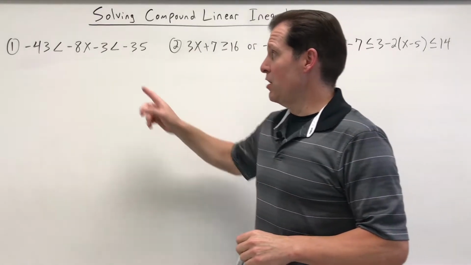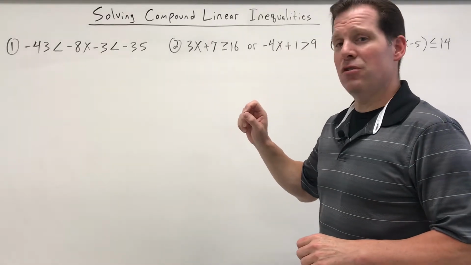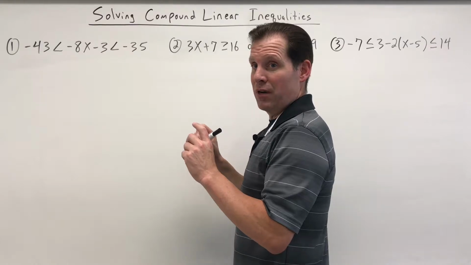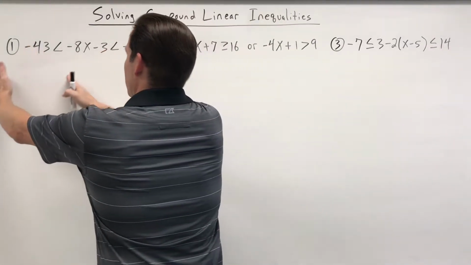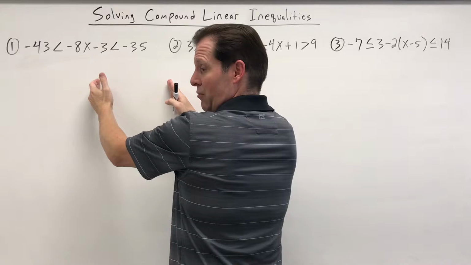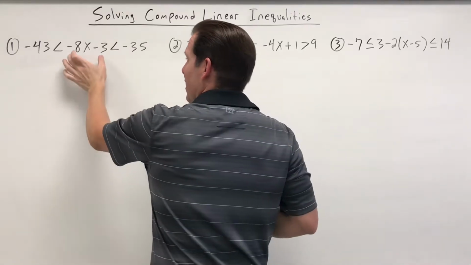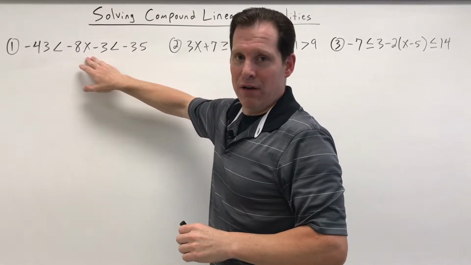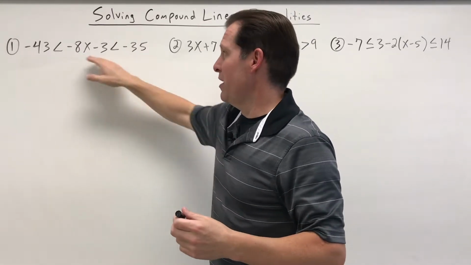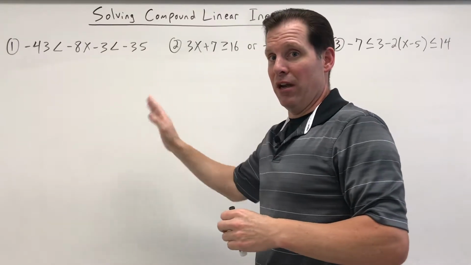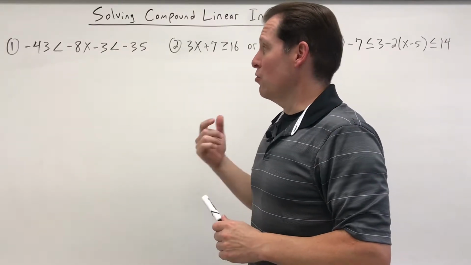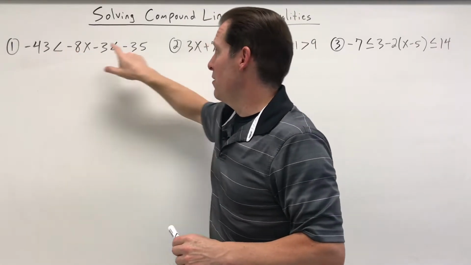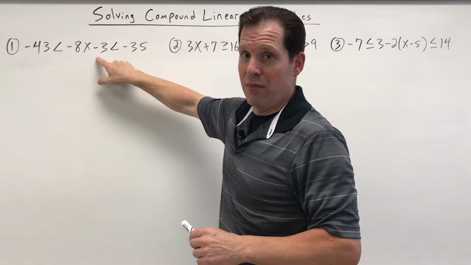So looking at number 1, if I want to solve this, there's 2 things you can do here. Sometimes students like to break this up into 2 inequalities. They take this right here, that becomes 1, and then they take this, and that becomes another 1, which is perfectly fine. I'm just going to leave it here, and I'm going to get the x by itself in the middle. Again, it doesn't make a difference. I'm just going to do that since it's already set up instead of breaking it up into the 2 inequalities. You still got to follow the same rules. If I want to move this 3, I got to move it to here and to here as well, besides adding it to the middle.